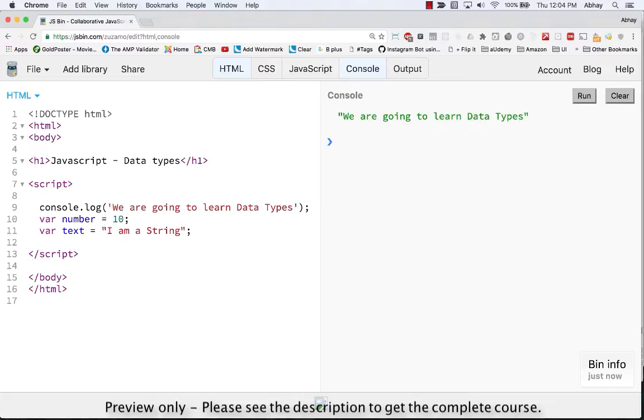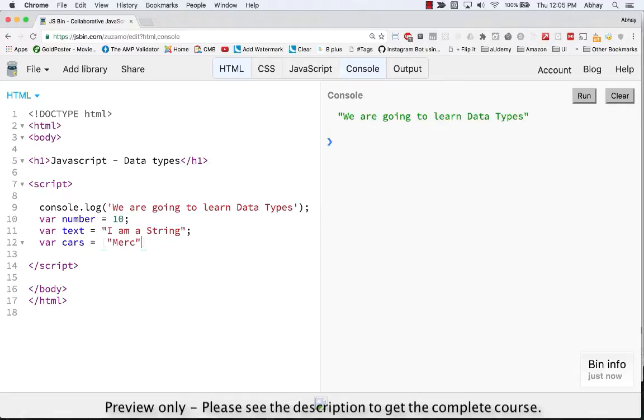Now what are the other data types that are there in JavaScript? Let me show you. There is another data type called array, and what an array means is a collection of strings or a collection of items. It can be of any other data type as well. So let's say we have 3 cars.